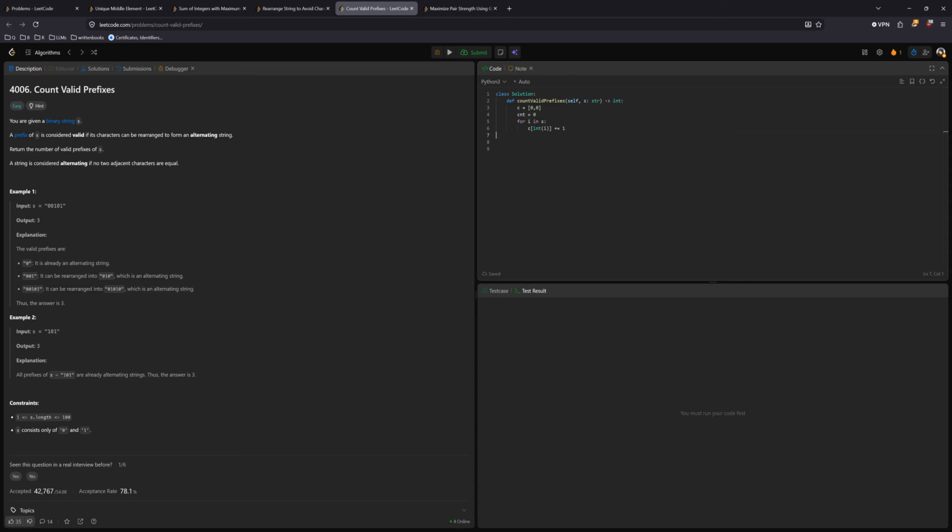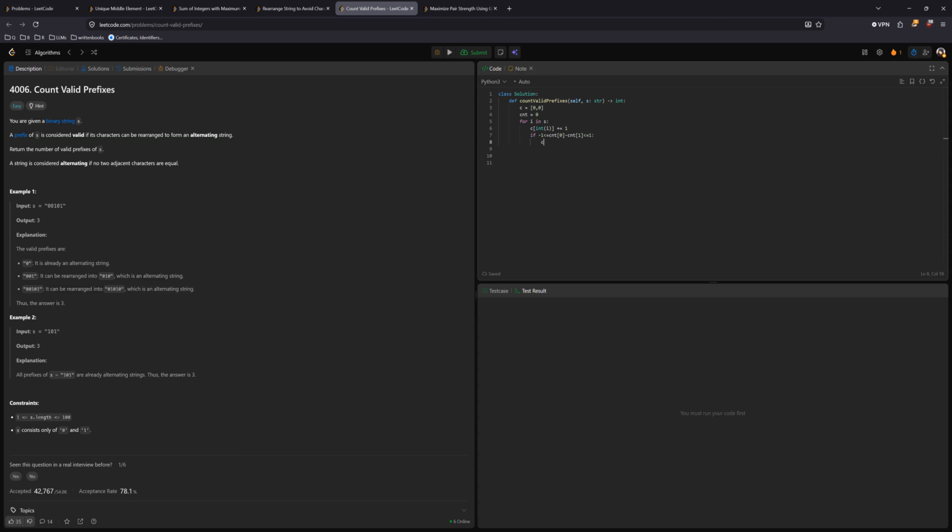cnt equals 0. If cnt of 0 minus cnt of 1 is less than or equal to 1, and -1 is less than or equal to it. Is there an exception? No, there's not. Okay.